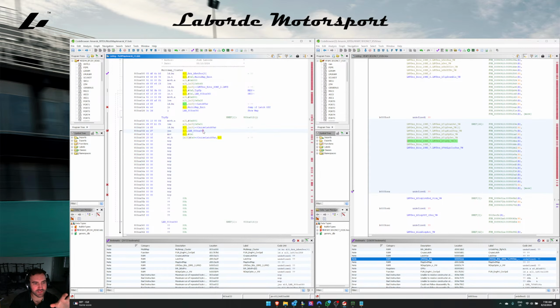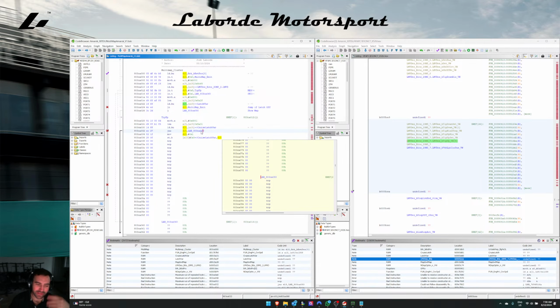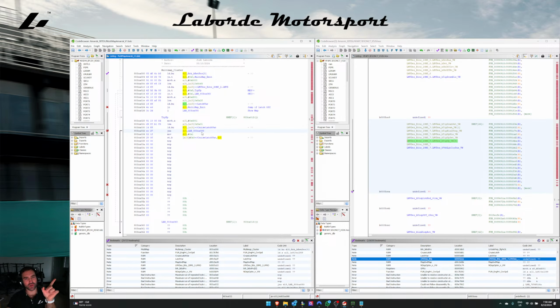So we're checking if it's on. If the latch is on, we're going to continue to show what the current map is, because we're still pressing the button whilst it's going through the 20 millisecond cycle of this function check. If we're not pressing it, then it's going to enter the function, move the value of 1 into data register 15, and then set the cruise latch on.